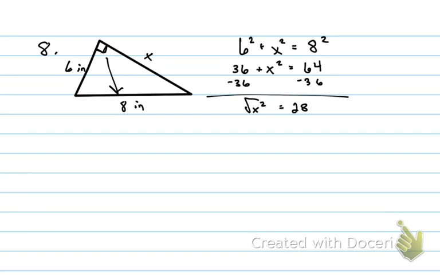Subtract 36. Now, this is not a perfect square. So there are 2 things you can do here, and I'm going to talk about number 5 from your quiz at the end of this, because number 5 was not a perfect cube. There was a way you could solve it, but I ended up not counting it. You know that 28 is very close to what perfect square? 25. It is very close to 25, and the square root of that is 5.